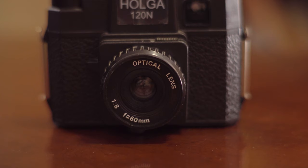As I mentioned earlier, just like everything else on this camera, the lens is plastic. It's a 60mm lens, and it's an f8 lens, and on the later models where you could actually adjust the aperture, you could change it from f8 to f11, stop it down a little bit, and maybe help deal with some brighter sunlight conditions, but it's still not that great.